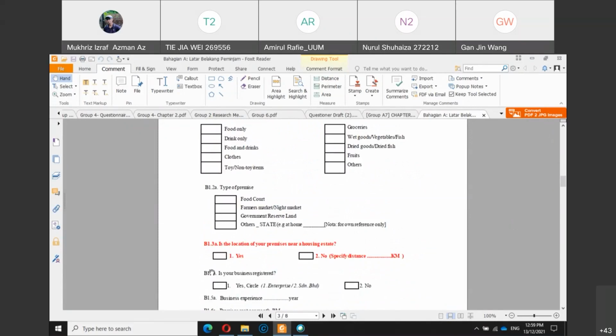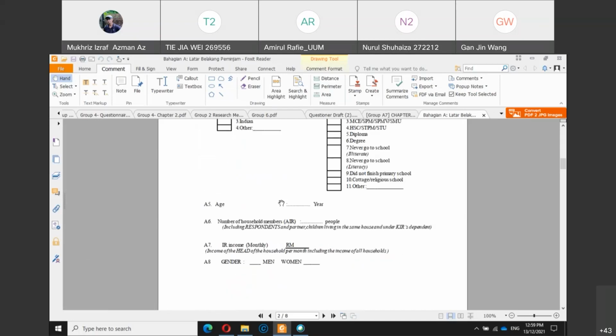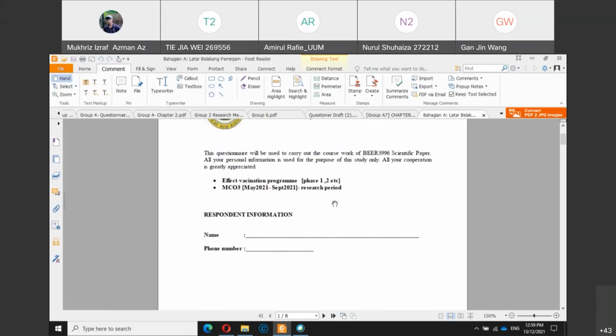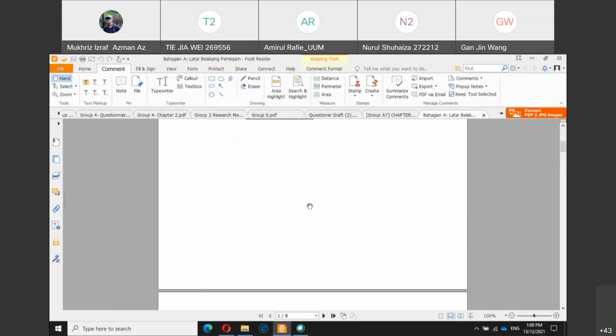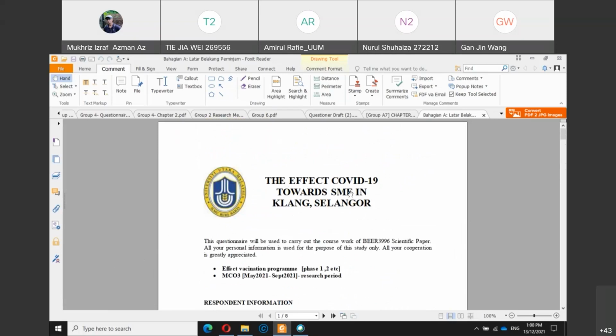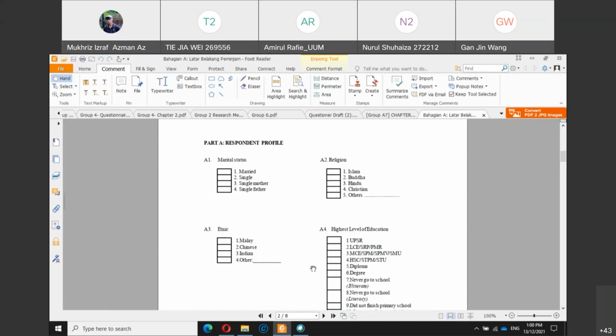SME ni orang yang ada modal puluh-puluh ribu, ada kedai runcit, kedai-kedai dekat premis, the shop lots. Those are SMEs. But pasar malam traders, night market traders, those are not SMEs. So you need to modify the scope of your study, and you need to know, if you change the target group, how do you determine the size of the population in Kelang, those who berniaga kat pasar malam semua tu.